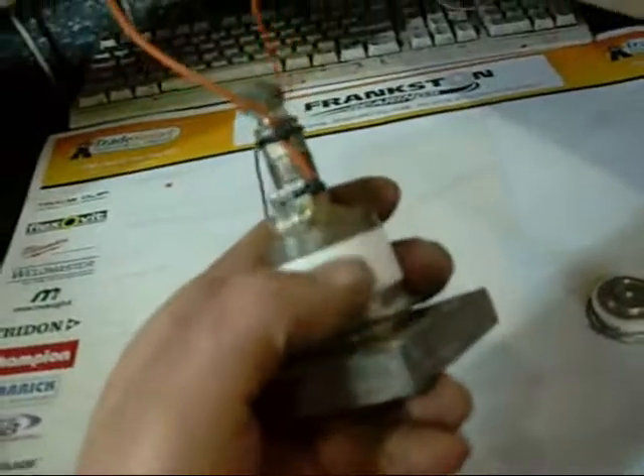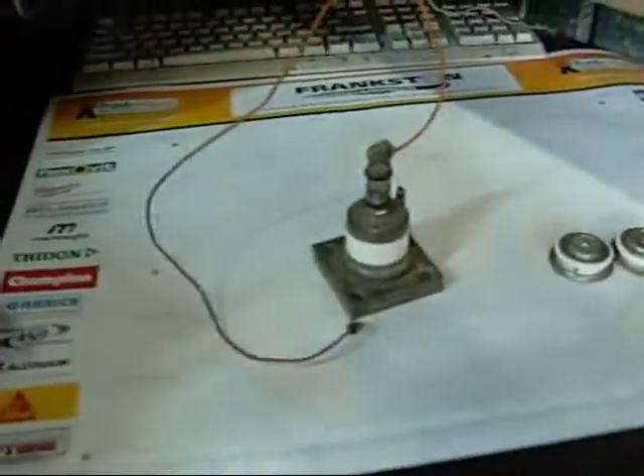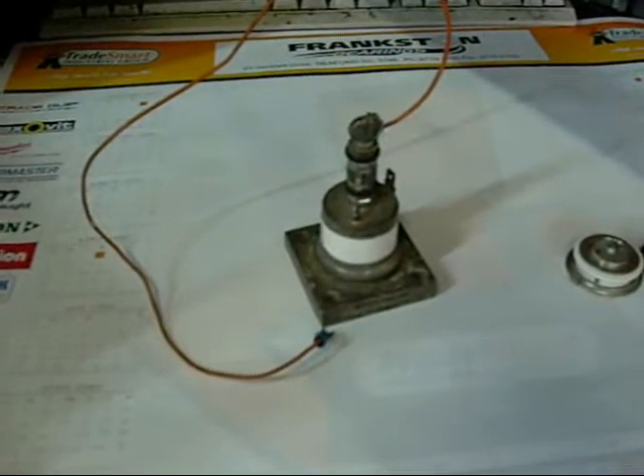I'm not really sure how to test these things out — this one's probably stuffed as well because it was in a box of really old electrical equipment. But if there's a way to properly test them without actually setting up a circuit and running it, I'd appreciate any info on these. They're fairly new to me, I'm still learning, so feel free to give me a bit of info on them. Thanks.